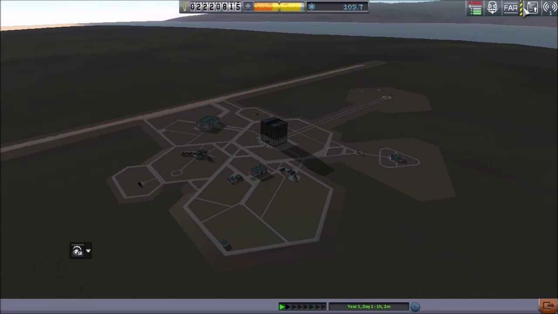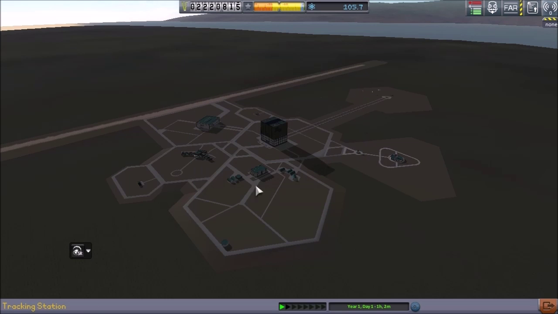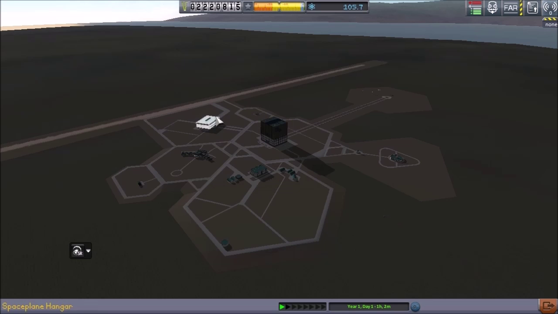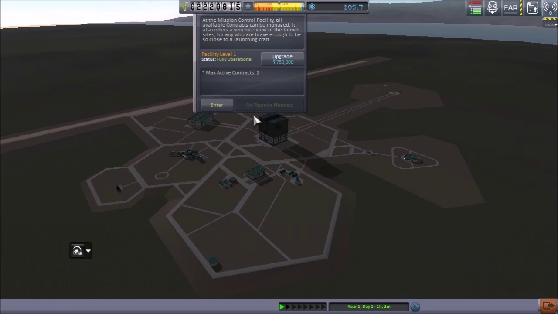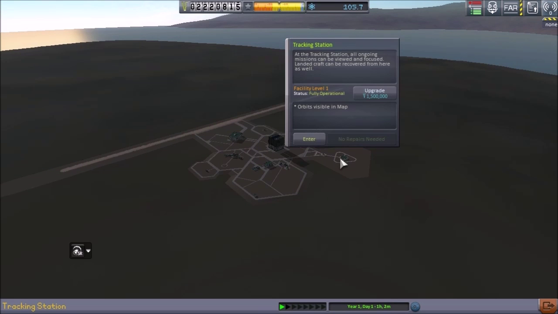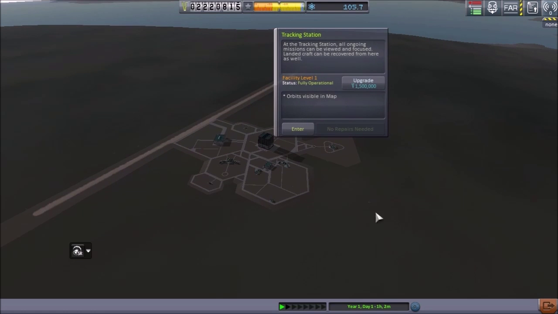So, all right, until next time, I think we've had a successful first show here with getting our space probe into orbit and then getting the Kerbal into orbit. And we're up to 2.2 million. We'll probably go ahead and upgrade the launch pad as well as probably the astronaut complex so that we can actually EVA in space and plant flags. So probably some good things to do eventually. And then after that, we'll probably need to upgrade mission control as well as the tracking station so that we can plot out our maneuver nodes. Anyways, all right. Till next time.